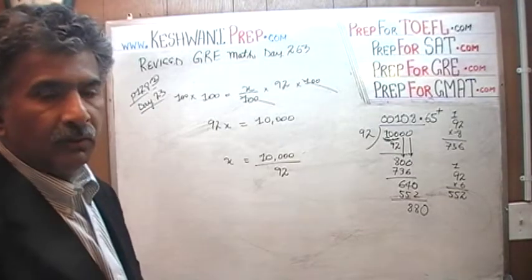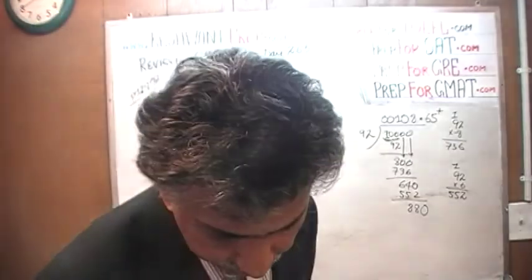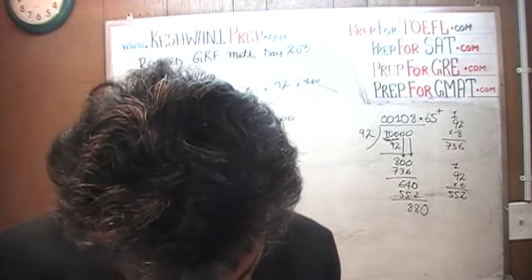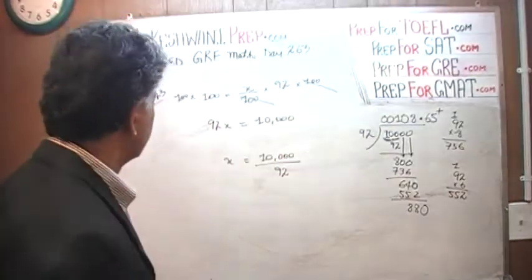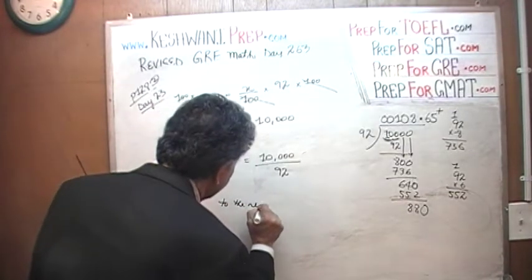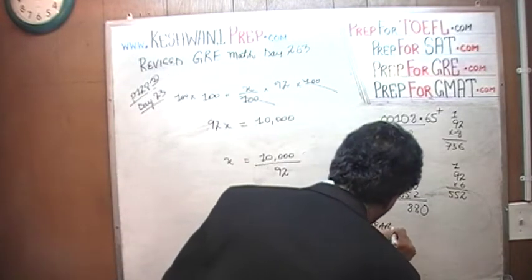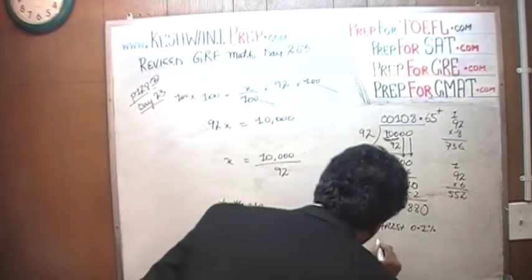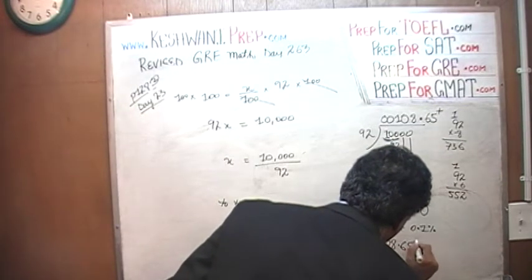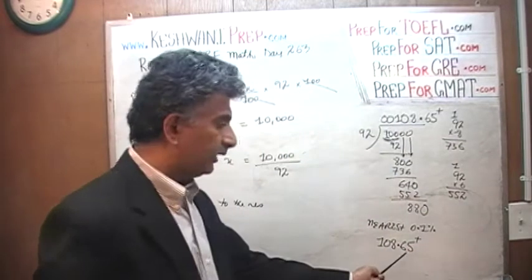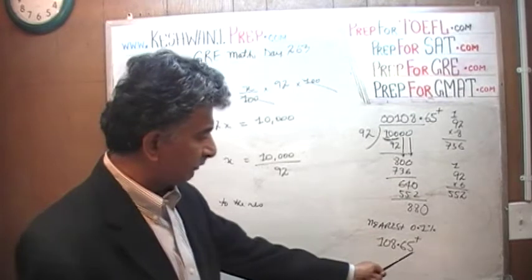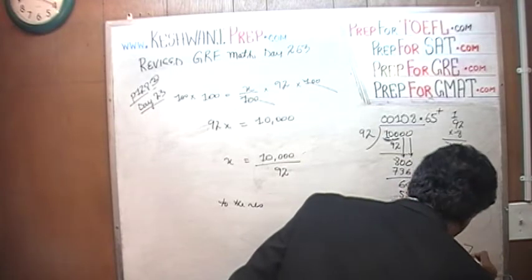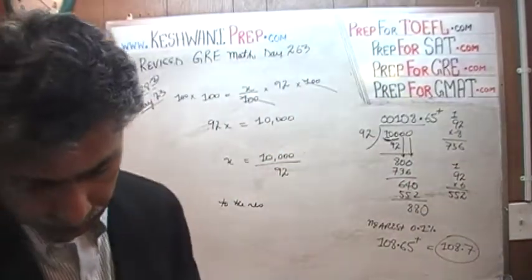And since they're asking for nearest, what is the answer to the nearest, how do they phrase it? Let me look at here. Give your answer to the nearest 0.1%. Well, to the nearest 0.1%, 108.6 and something more than 5. Since it's something more than 5, it has to be rounded up. The answer is going to be 108.7. 108.7 is the final answer.